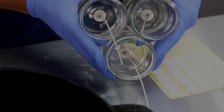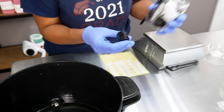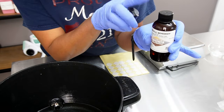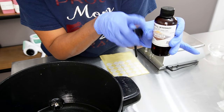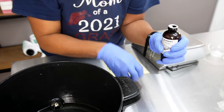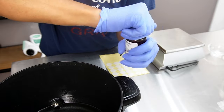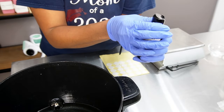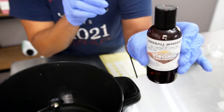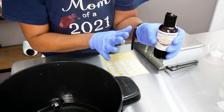Let's set these aside and I'm going to weigh out my fragrance oil. And I like to keep my tops. I've ordered some and I've saved some from other fragrance oils, because some fragrance oils from certain companies come with a twist top, and fragrance oil is not cheap, so you can spill it very easily. In order to prevent that, I just replace the twist top with one of my pop tops. You can save those from other fragrance oil tops that you get. I think Nature's Garden sends you tops that spout up like that, so I would just save them. Or you can get a bundle from Amazon. That's where I got an order from, for like pennies. And it's so worth it so that you're not wasting and spilling fragrance oil.